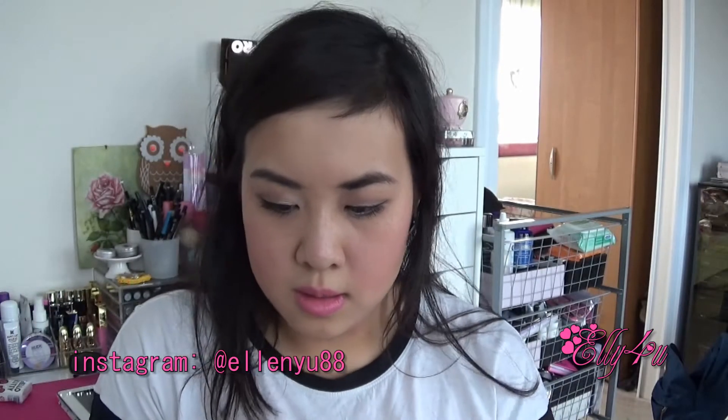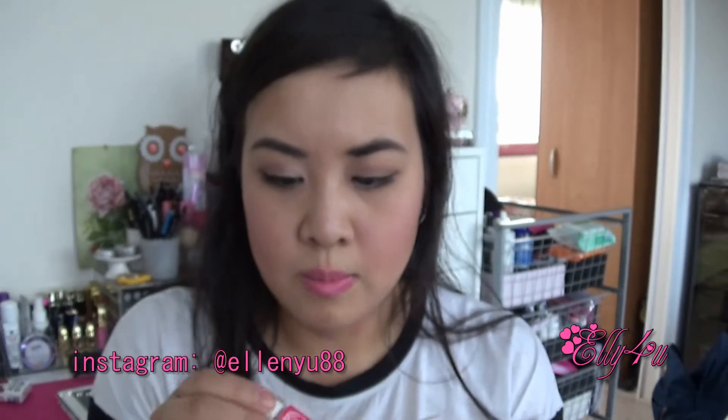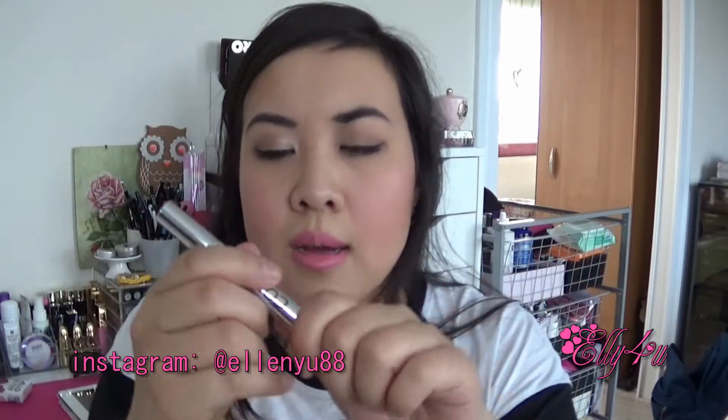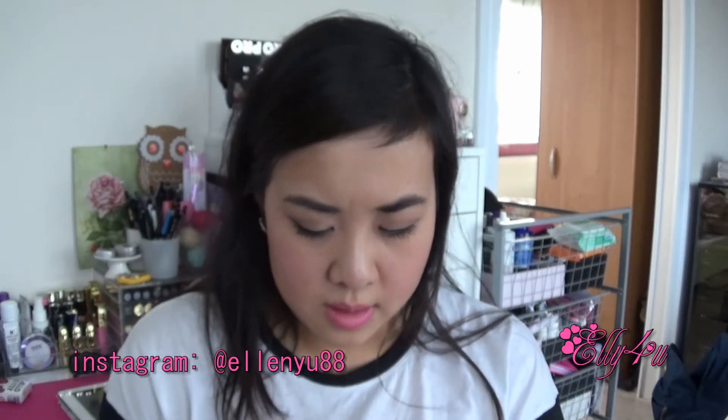Next is the Royal Apothic scrubby — this is a lip scrub with really nice packaging, it's just really cool. It looks like a lotion, like a pharmacist lotion. It has a fig extract and it looks full-size, so that's pretty decent. Then next is the Cougar Snow White teeth whitening pen. This looks really fancy — it's basically a twist pen and you just brush it on your teeth.